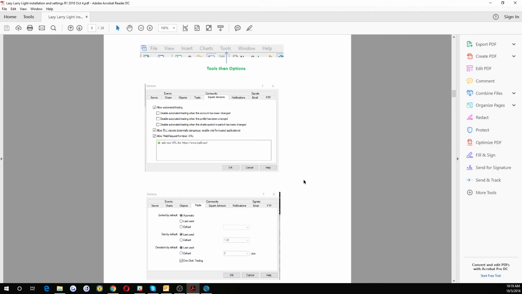For that you go to Tools, Options, and we go to Expert Advisors. That's step 1, and you click Allow Automated Trading, Allow DLL Imports, and Web Requests. Especially these last two ones, they are used by the news indicator because it needs to go to Forex Factory and download the news file, which is then processed and put on your chart.